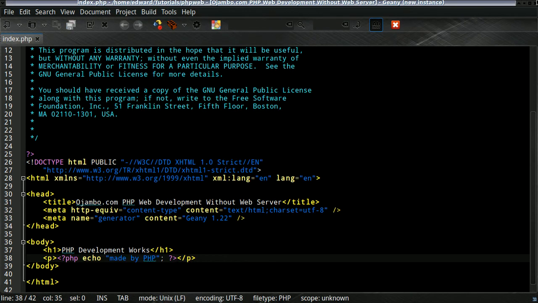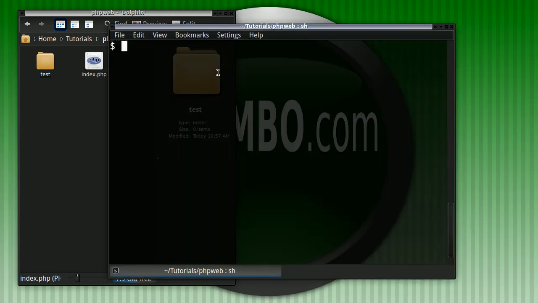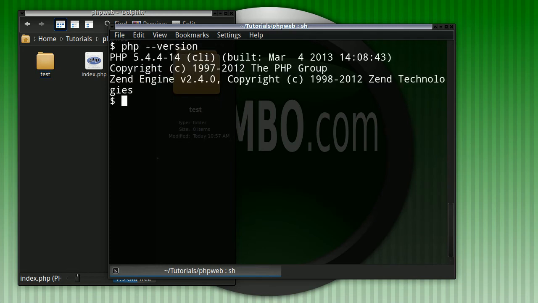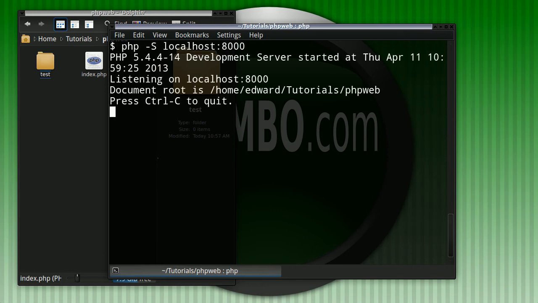Then on the command line, we're going to type in the path of where I want the web root to be. First we'll find the PHP version, which is 5.4 at least minimum, and then just type php -S localhost:8000, and that will be the listening port.